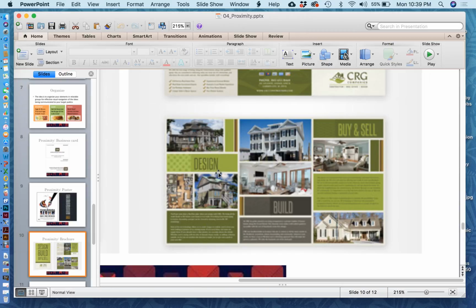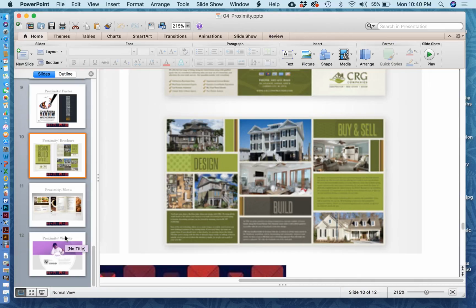This page is the design page. This center page is the build page. This page is the buy and sell page, and it's nicely separated with this nice white grid. And notice, just like our typography poster we were working on, they filled every nook and cranny here, whether it be with shapes or textures or text. Great example of proximity and packaging your information together.